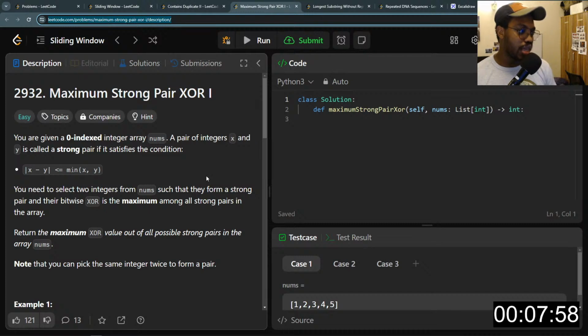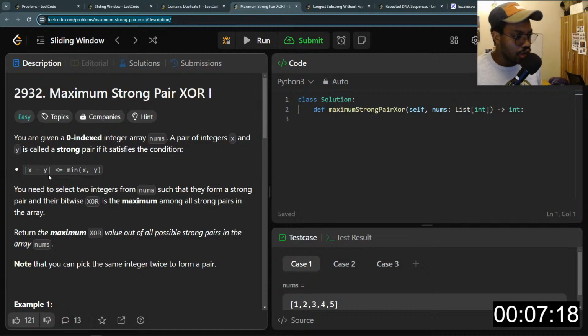A pair of integers x and y is called a strong pair if it satisfies the condition: the absolute value of x minus y is less than or equal to the minimum of x and y.